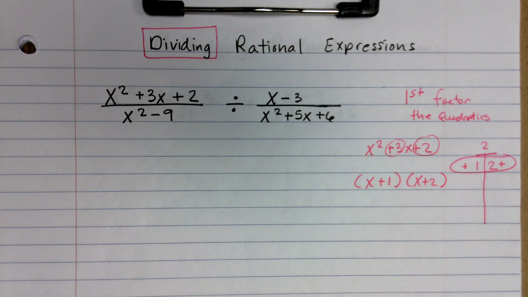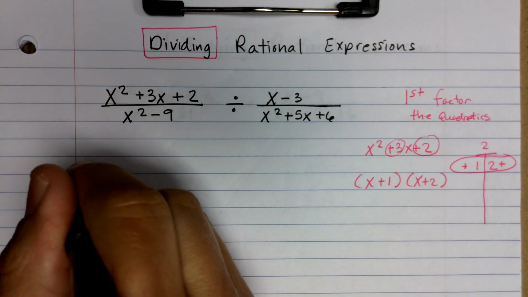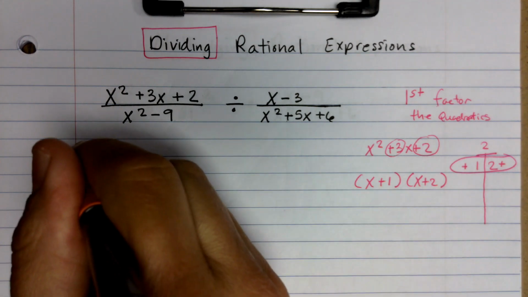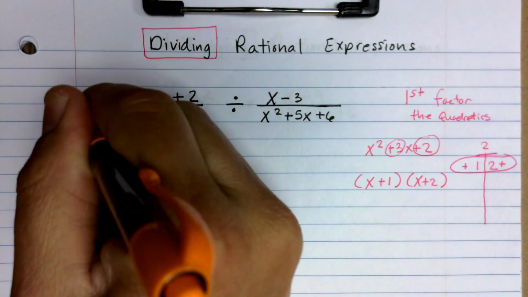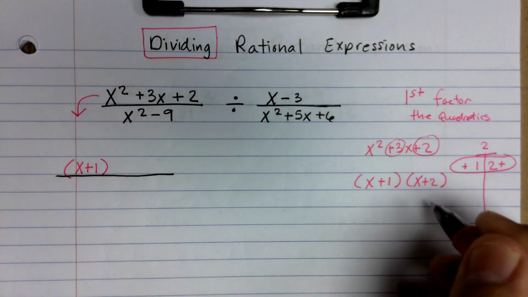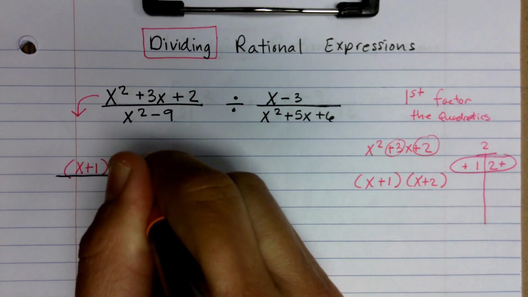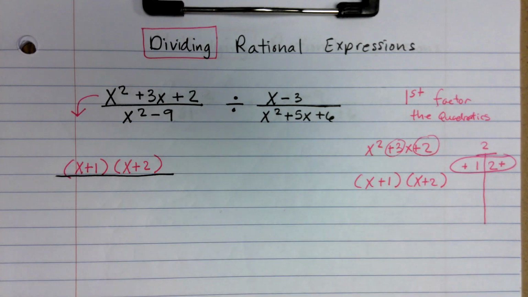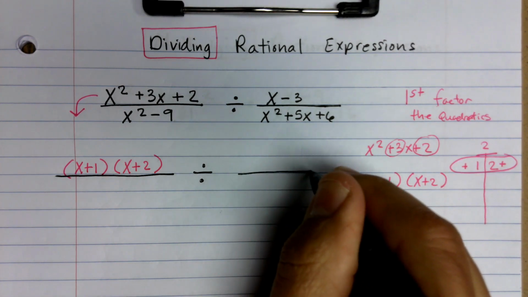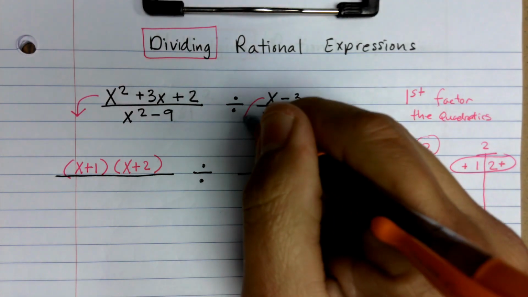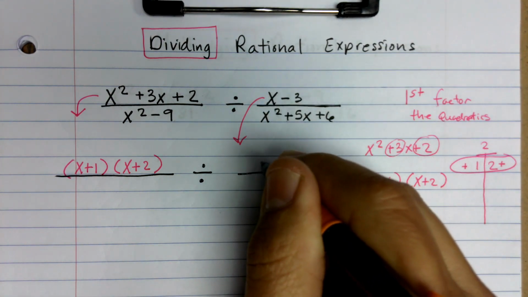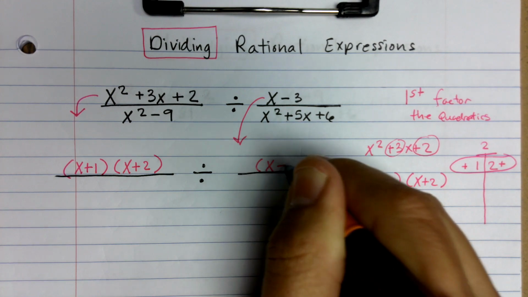So as we're going through this, I'm going to go ahead and start writing the problem again, but with the factors instead of the actual quadratic in standard form. So for instance, this top one right here, I'm going to write it down right here. We got x plus 1 and x plus 2. Now over here I'm going to put my division symbol, and on top, notice this one we didn't have to factor, right, because it's just a binomial and we're just going to write it out. So I'm just going to write it in here, x minus 3.